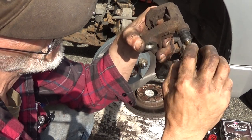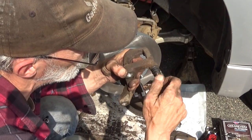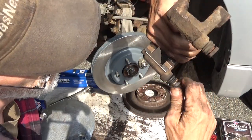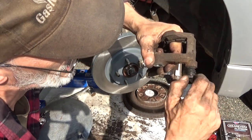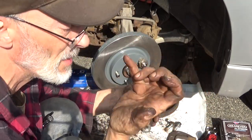Get all the way up to the top. There's still some grease up here. You can work it down. See how the grease is getting up around the top right here? Work it the rest of the way in, and now that grease is going to go all the way around. It's going to provide a really nice seal on that boot. And we're going to do the same thing now on this other side.